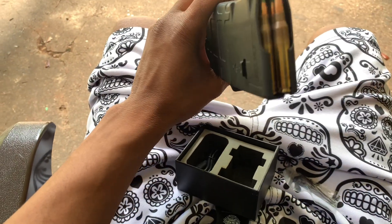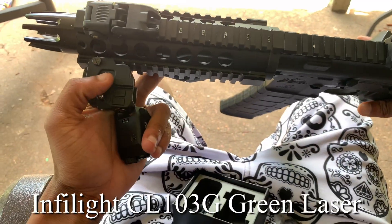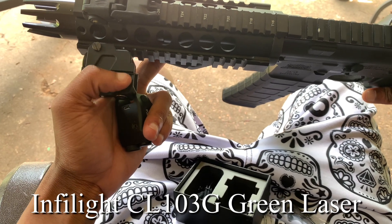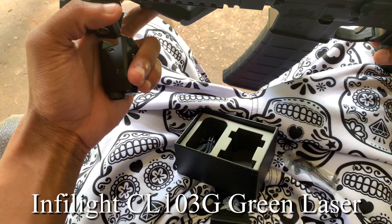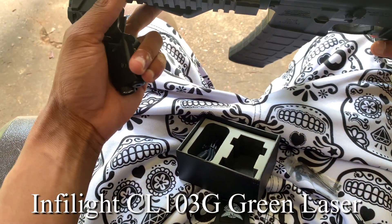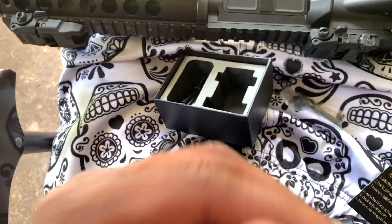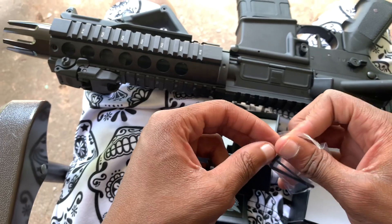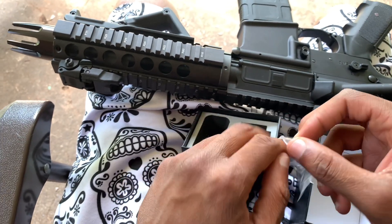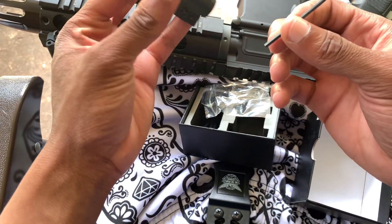Right now I also have this light on here which came from Amazon — I think it's the Highlight. I'm gonna put the name in the video description. I know I'll be speaking a little lower in the video but I'm in the house and I'm not trying to be too loud.